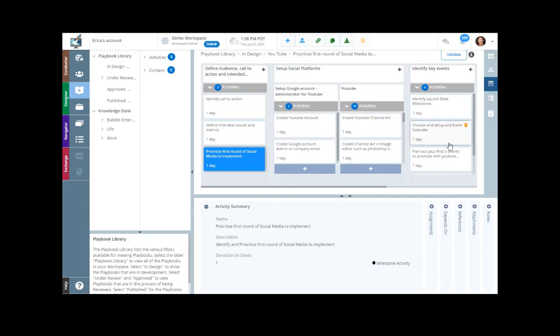Once you've revised the playbook, you'll note up at the top of the screen that you also have the ability to duplicate now. And you also have the ability to set dependencies, which we'll talk about at a later time. So now you can create playbooks, you can import, you can duplicate them and make a copy of this playbook and then rename it so that you can tell them apart, change the visuals, the graphics that are on the front of the playbook to make it your own. And then you can also go and export it and send it back to me so that I get to see an example of what you've been creating and get your feedback on the process.